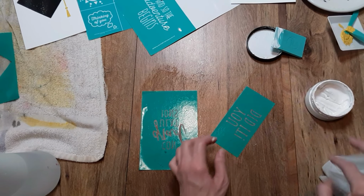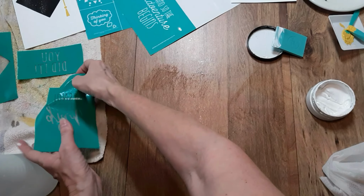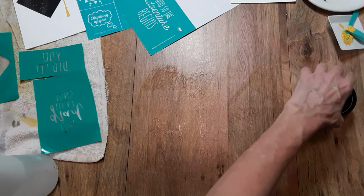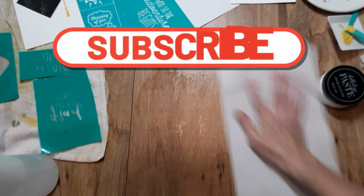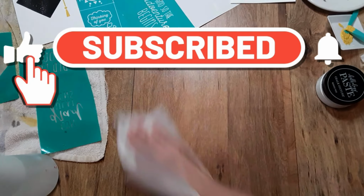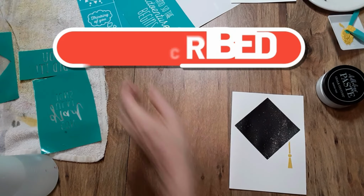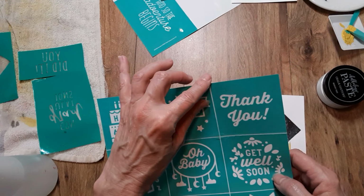Do not use any baby wipes. You want to use a disinfectant wipe. Now I'm going to set that aside on my towel there, sticky side up, give it a chance to dry. Let me get my cap put on my paste there, so minimizing drying. I need to dry off my surface here. Now I have got my other card.